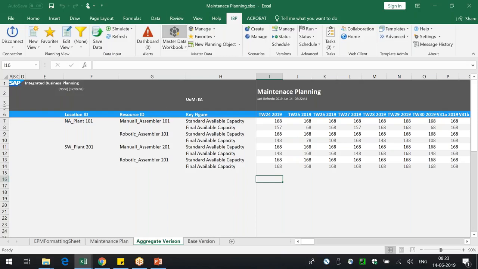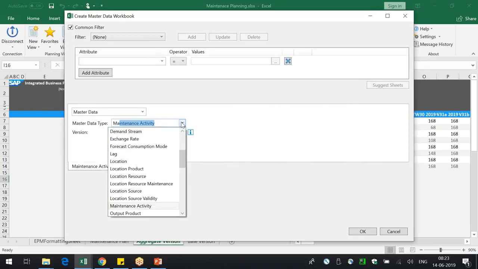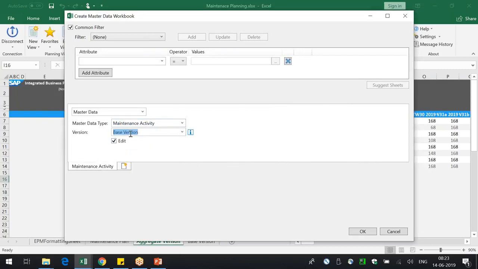So let me open up and create a new maintenance activity just for my upside.